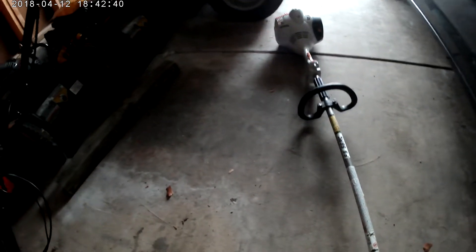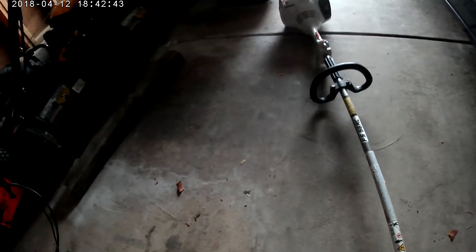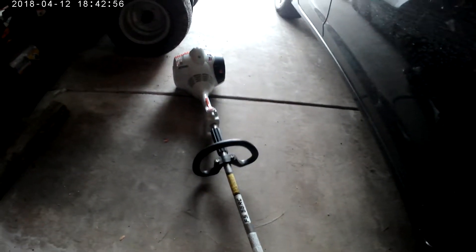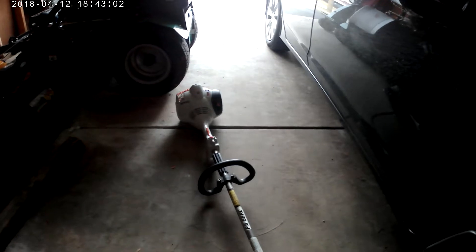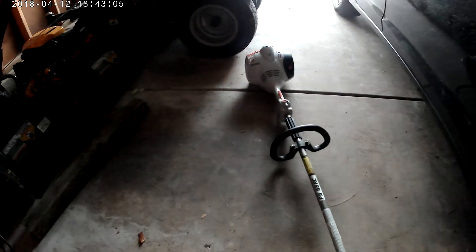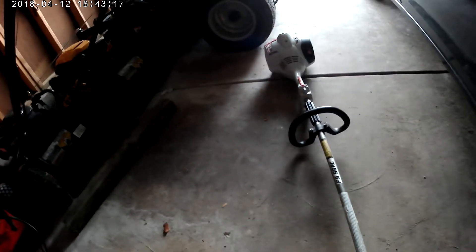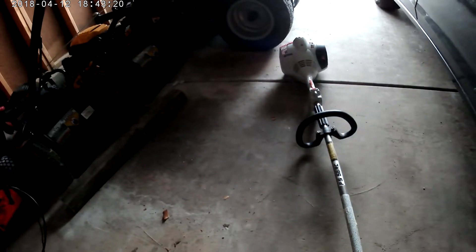I would recommend it for someone who's just starting out. If you're doing 20 or 30 yards a week, I'd recommend doing probably the 90 or 100 from Stihl. I used to use Echo but I haven't had good experiences with them. So I buy Stihl — that's what all my family members have. I would recommend this for someone who's just starting out or a homeowner that really cares about their yard. This machine goes for — I got it for $200. The price may have changed. Pretty sure I got it on sale too.